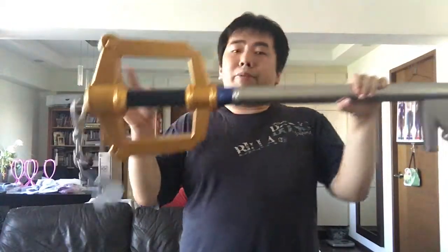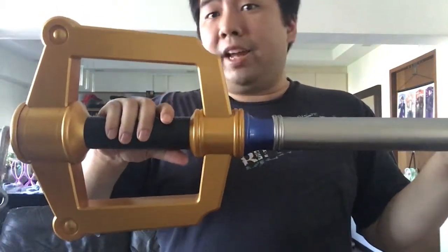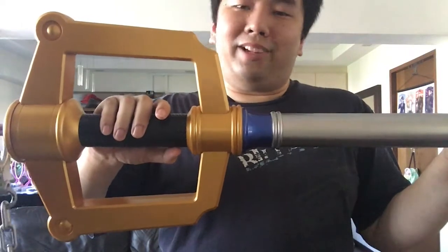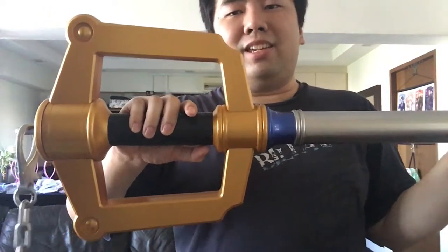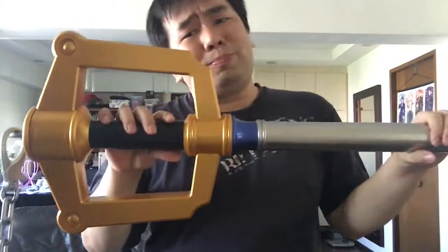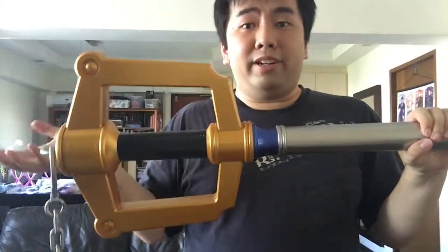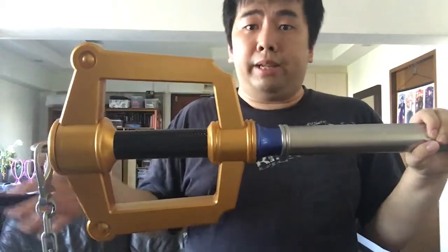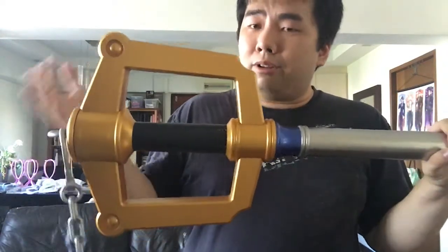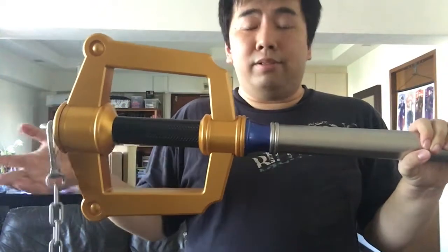How does it work? Basically there's only one button here, and you're going to have to press it. I'm going to move closer so you guys can see and hear it. Activating spells on the Keyblade is basically just like this — well, that's the sound of the Keyblade attacking. As you can hear, the sounds aren't exactly very clear and in high quality. If you guys have ever bought any Japanese toys or replicas of Kamen Rider series, you probably know that the sound the toys make isn't exactly the same as the ones on the TV shows or the games — they come close, but not as high quality as those from the official videos or games.